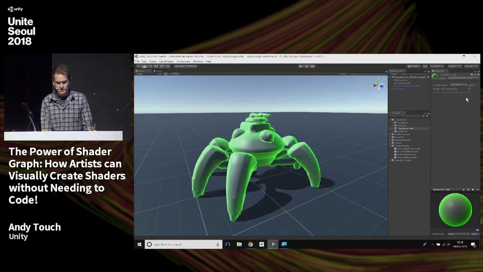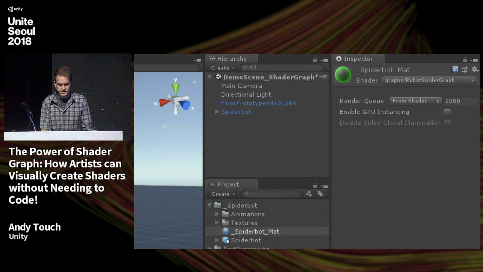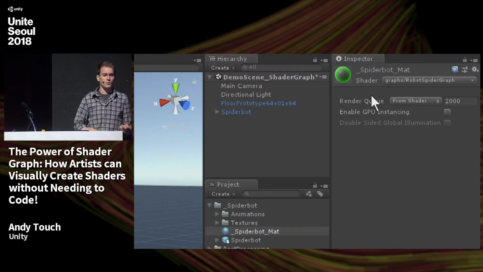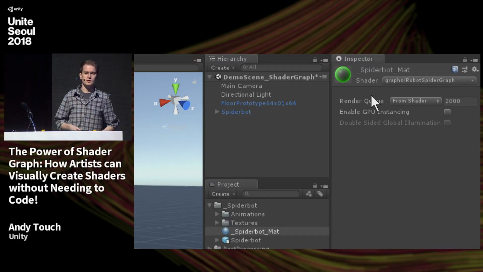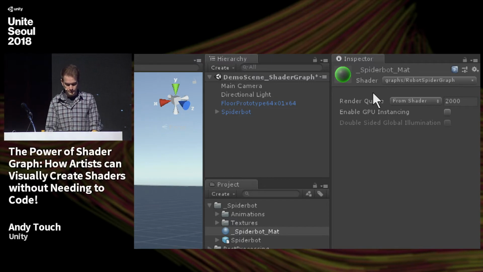Now, one thing to notice is that the material inspector doesn't have any options exposed. There's no color for what we want the Fresnel effect to look like, and there's no power setting either for how intense the Fresnel is. And we need to expose these properties so we can tweak them for each material.